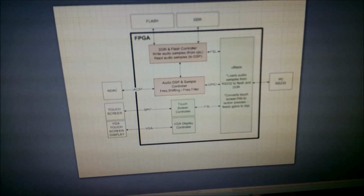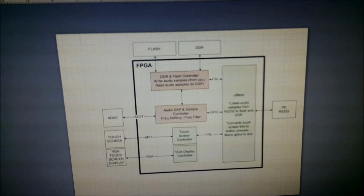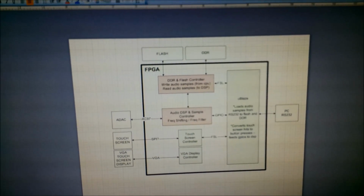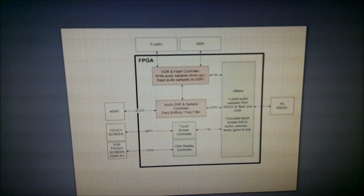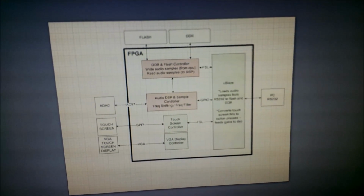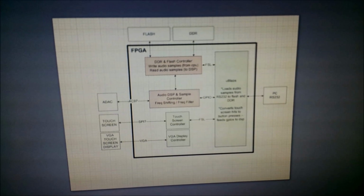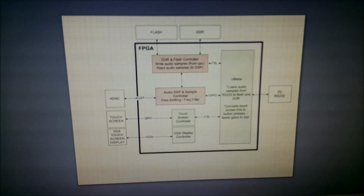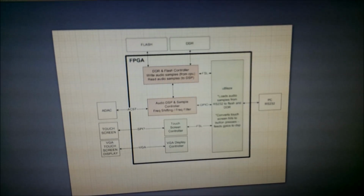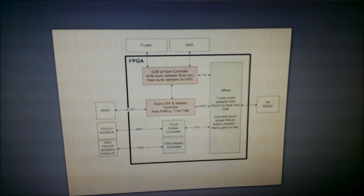and it'll send a GPIO signal to the audio subsystem, which will read audio samples from flash and put them through the audio processing blocks. The loop button will also read a much longer file in from the DDR block, and that will play at the same time.